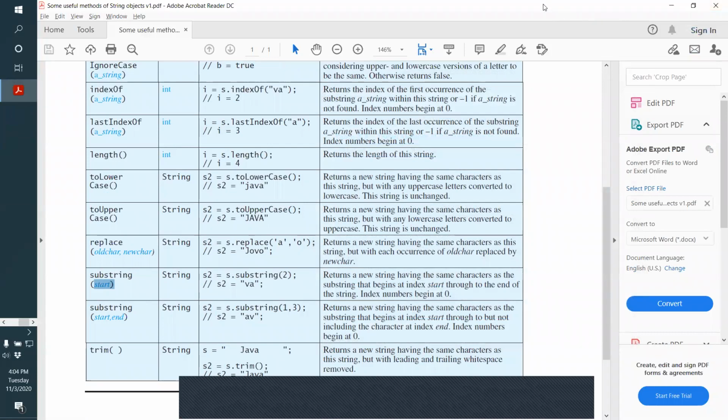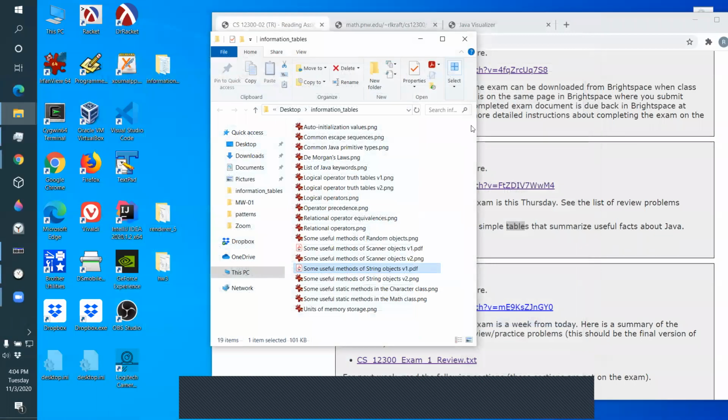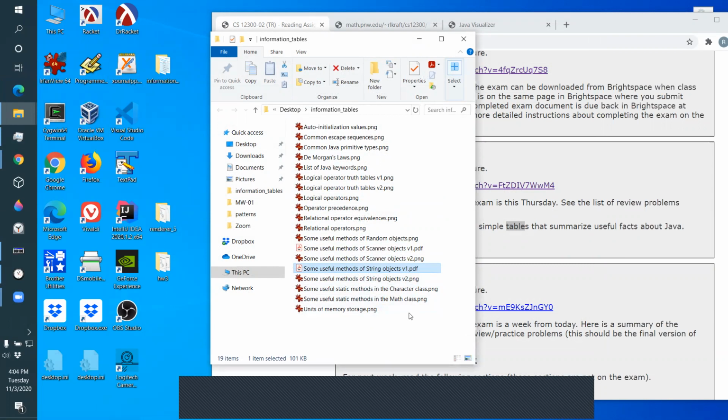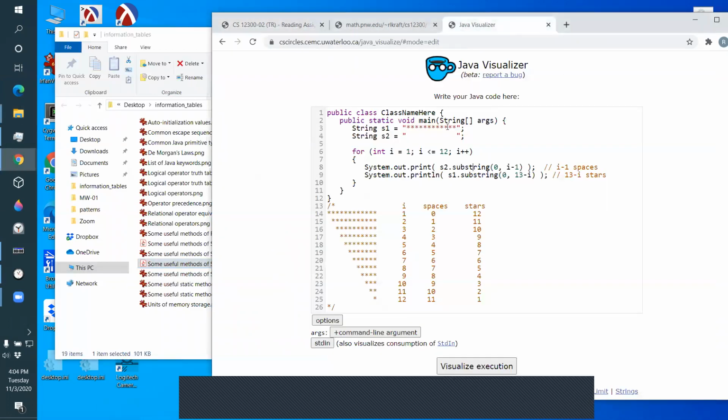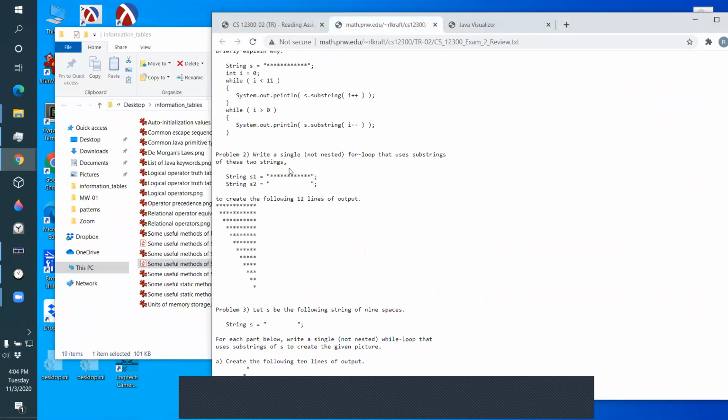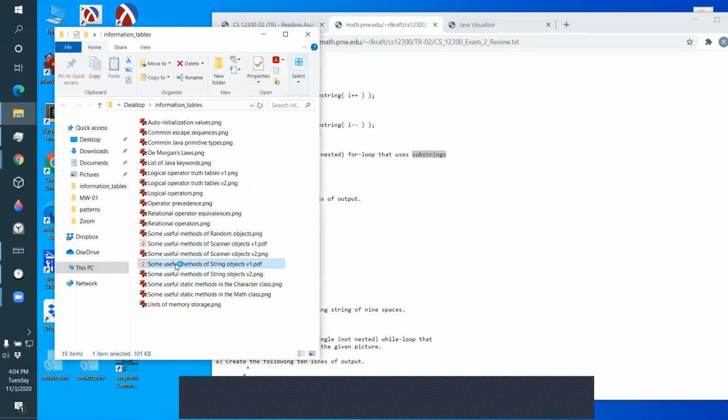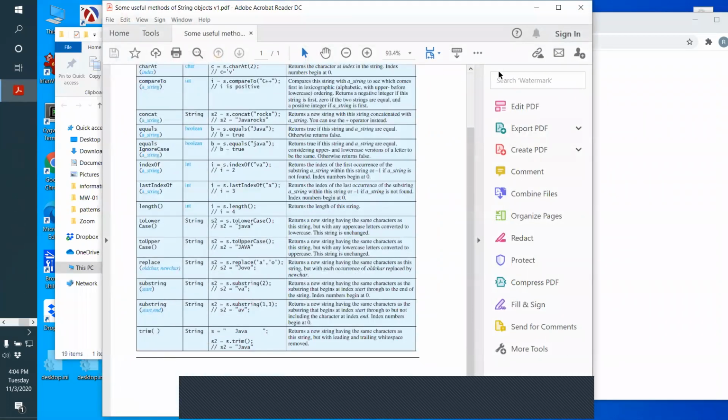They're pretty convenient because most people don't memorize this stuff. Most people will look it up. After a while, some of the real simple things, like how substring works, you do eventually remember. But it's very much a habit to get into, to remember where to look these things up. So these tables are what you'd want at your fingertips. When a problem says use substrings, you need to go over here and look up substring. How does substring work?